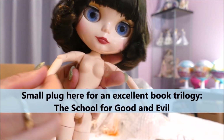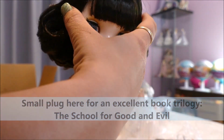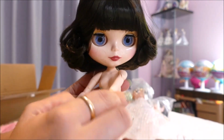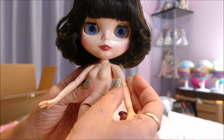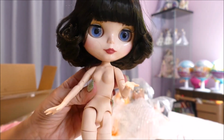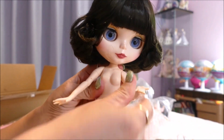The body is matte. It has many points of articulation. Of course, the head can move from side to side. The shoulder arm can move up, forward, and back. You then have rotation in the upper arm. And you can see these joints are nowhere near the quality that you would expect from the real deal. We have elbow movement.